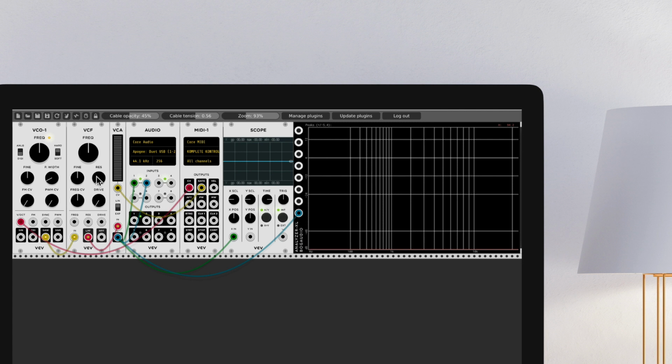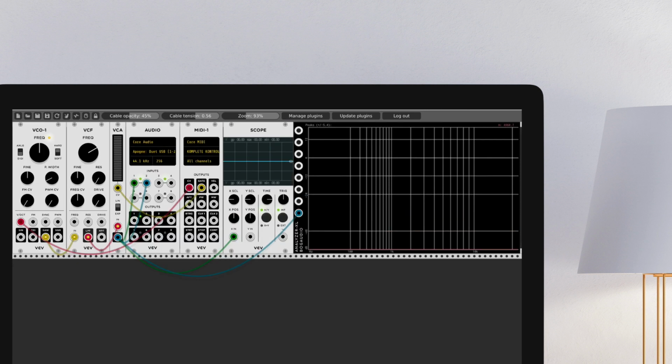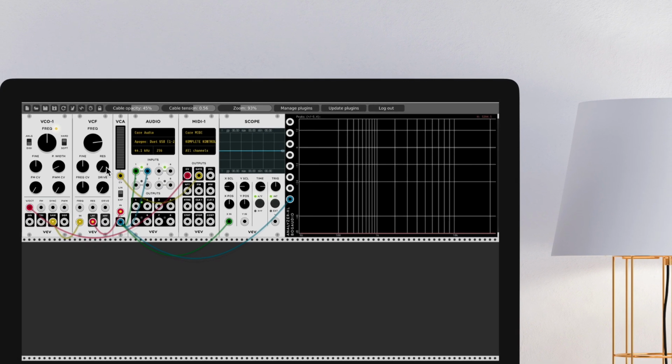Now another interesting parameter on a filter is resonance. So let's see how the resonance works. Let me set the frequency a bit higher here. Alright, so we can hear those upper frequencies being attenuated. Now let's introduce some resonance. Again, have a listen and also keep an eye on the scope and the spectrum analyzer to see what this does.